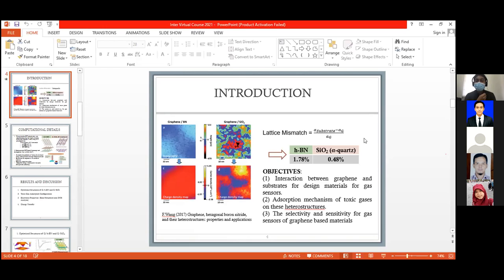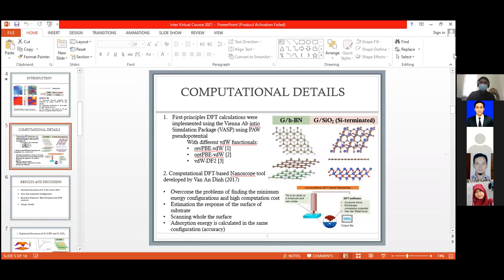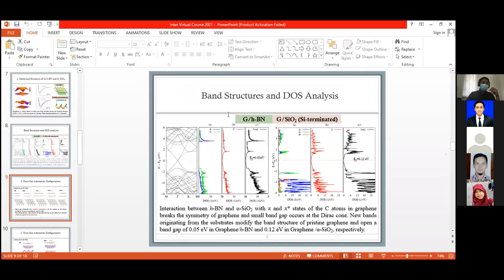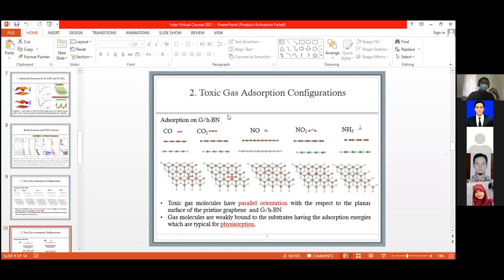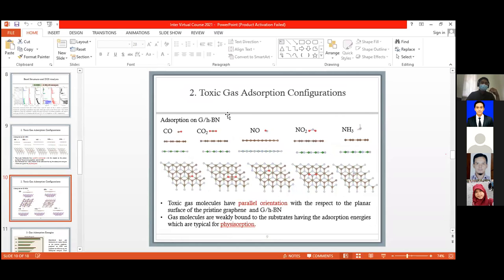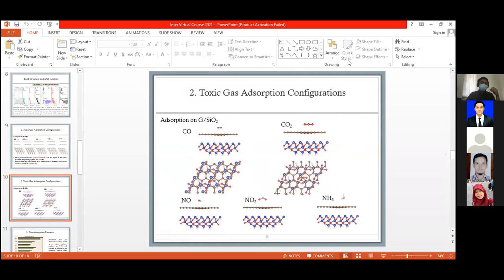Okay, it's related to the next question actually. Okay, you already answered that. So the next question is about the electronic properties. You show us that there is a band gap opening while you apply stress and strain. So why does the gap open here?